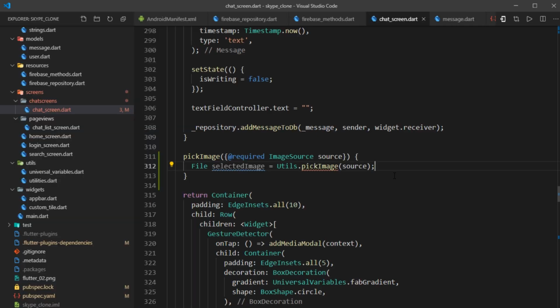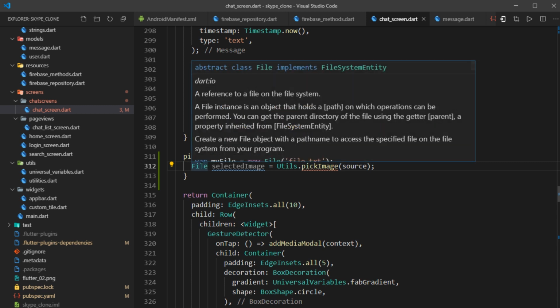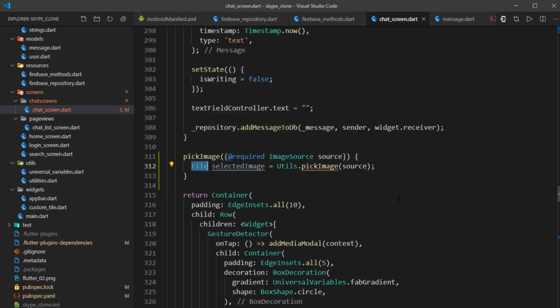Of course, we now need to define the pickImage function inside the Utils class. But we already know some things about the definition of this function, such as that this pickImage function would have to be a Future of type File, since selecting an image or file or carrying out any IO operation, for instance, is an asynchronous operation. Therefore, I'll await for Utils.pickImage to return those results. And since we are waiting for an asynchronous action to be executed, we'll have to mark the entire function as asynchronous by using the async keyword right over here.